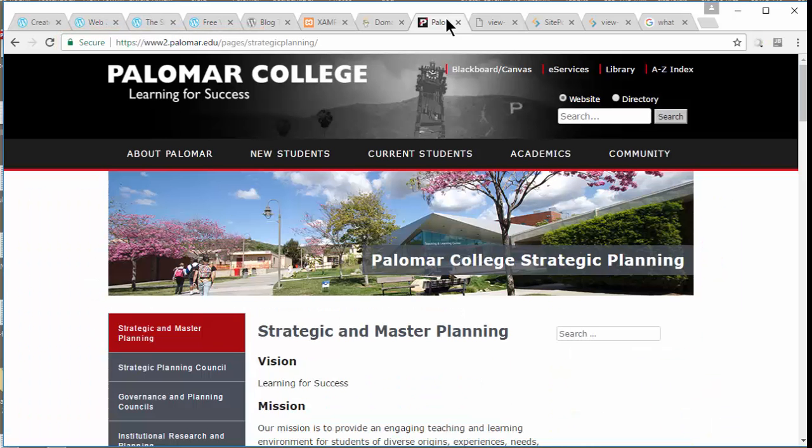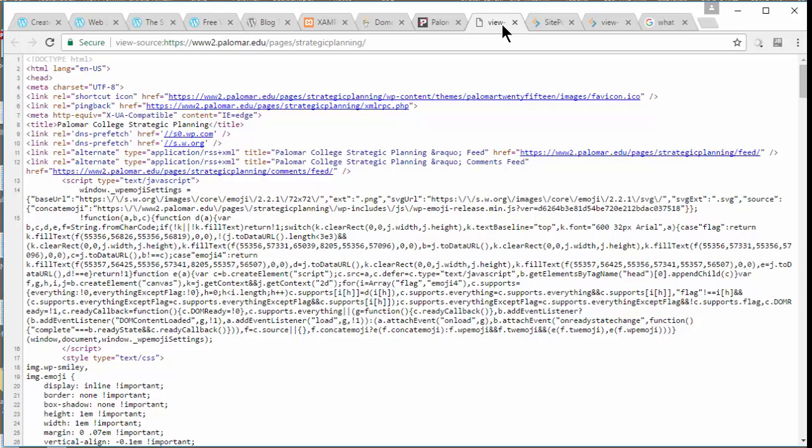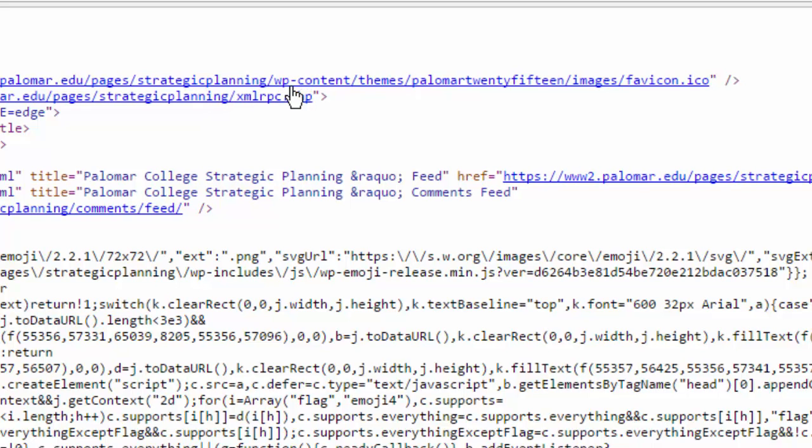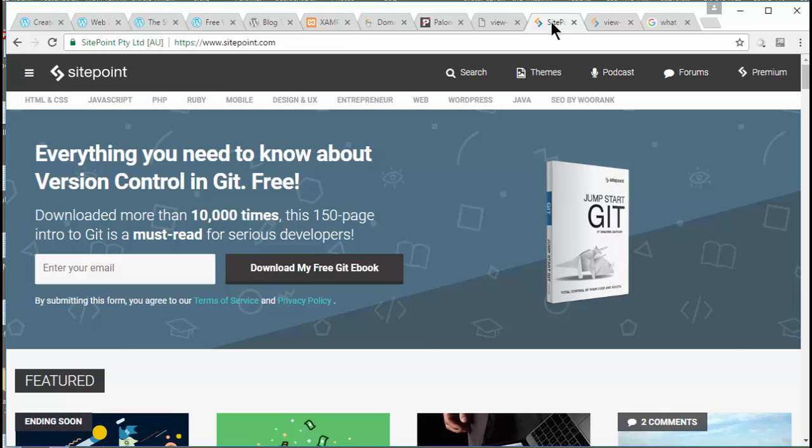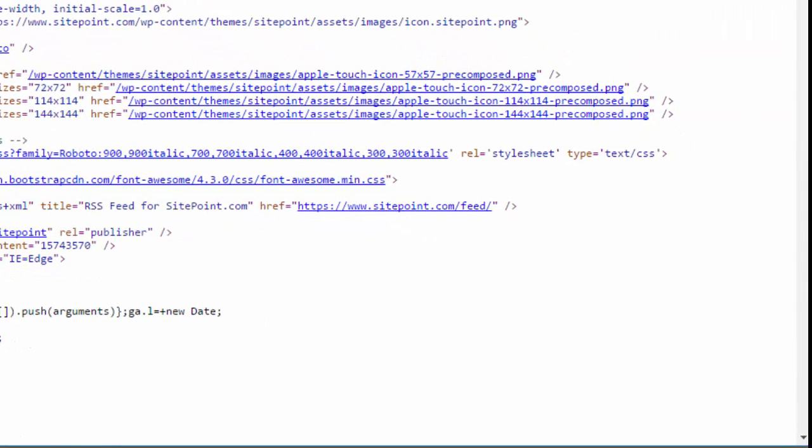Palomar College uses WordPress as the web development tool for their website. How do I know this? If you look at the view source, somewhere you're probably going to see a very long link, and you're going to see WP-content as a folder, and that's the folder that's showing the theme. And here again, it will change the name of the theme based on your identity there. SitePoint, a very popular resource, also uses WordPress. A lot of professional organizations use WordPress. And again, how do I know? I look at the view source, and here, there's my WP folder, and I have different icons in that folder.